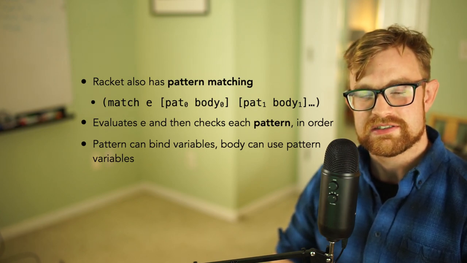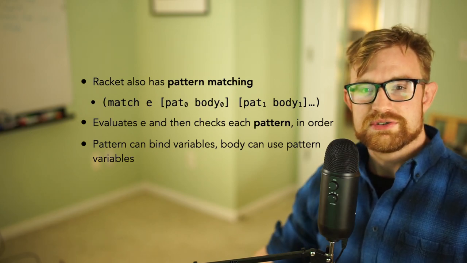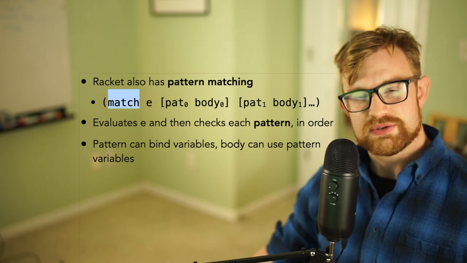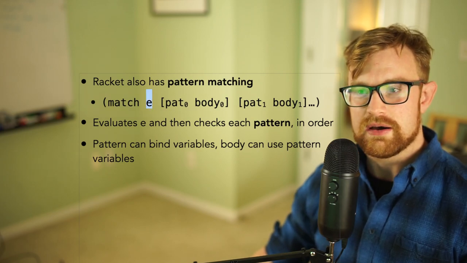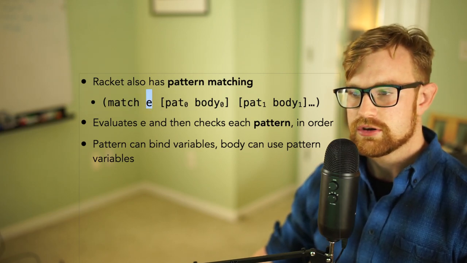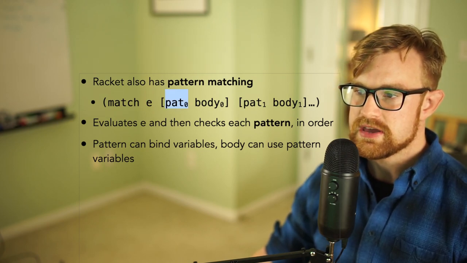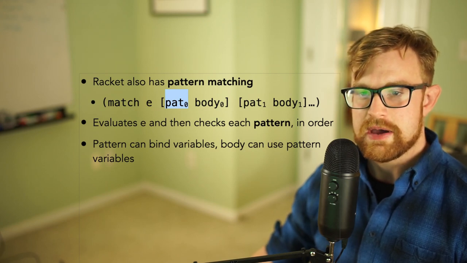And it's going to be the basis for a whole bunch of the kinds of programming we're going to do in this course. All right, so here's what a match pattern actually looks like. It starts with the word match, and then there's an expression you want to actually match on. And this expression could be arbitrarily complex. It doesn't just have to be a variable. It could be a call site or something like that. All right, and then there's going to be a set of match patterns. All right, we'll discuss what those match patterns are in a while.